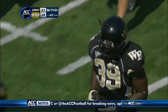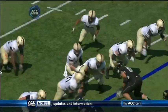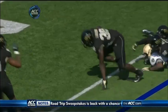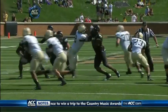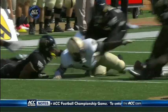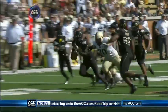Now this is the counteractive play to what we've been seeing from the trap play. They're going to run a counter option off the trap fake. There's the trap fake. Now the pitch relationship between Steelman and Maples, he takes a little bit too tight there. It's a good pitch from Steelman, but Maples does not watch it in. Watch his head rotate up the field, does not watch the ball in. The ball's on the ground, and then he makes the second bad mistake, he doesn't get on his own fumble, and Wake has it on a short field situation.